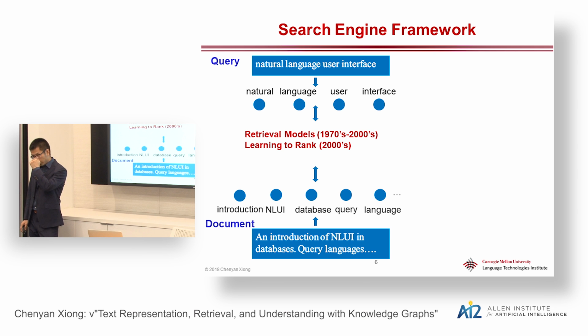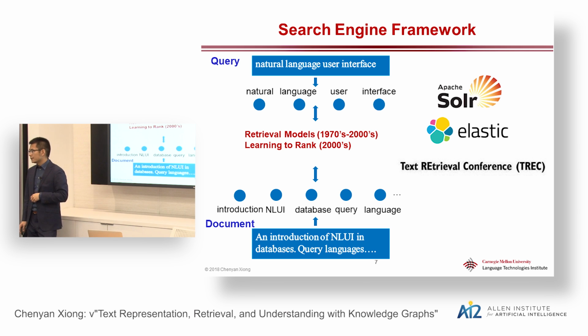And later in the new century, we have learning to rank research, where we bring machine learning techniques into that system. So we combine all the previous retrieval models as ranking features. And also we have additional features, for example, click frequency, spam score, document quality, etc. So this is actually what you usually get from the open source search engines. In fact, I think Solr only had a learning to rank beta version last year or the year before last. And Elasticsearch is just moving from raw TF-IDF to BM25, I think in the next version. And learning to rank is typically the state-of-the-art you will find in many TREC competitions.